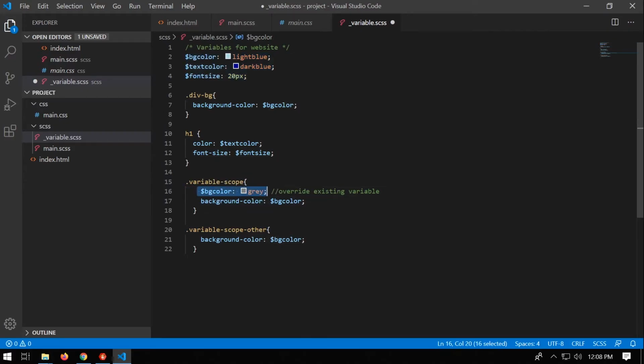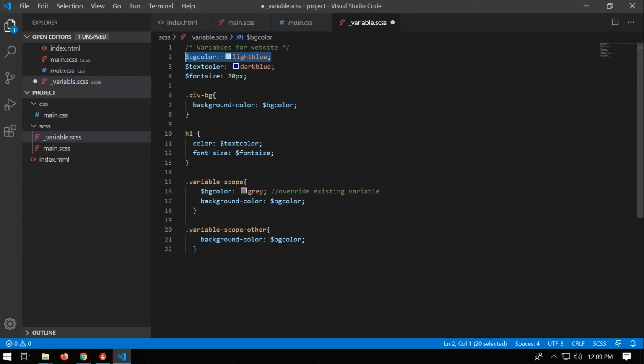And I've done so right here by just typing in the same syntax again, but I've changed the name of the color. Now this variable will only work within this selector. So for example, if I create a new selector and utilize the variable again, this variable won't work across to this selector. It will then still utilize the global variable. So this will still be light blue.